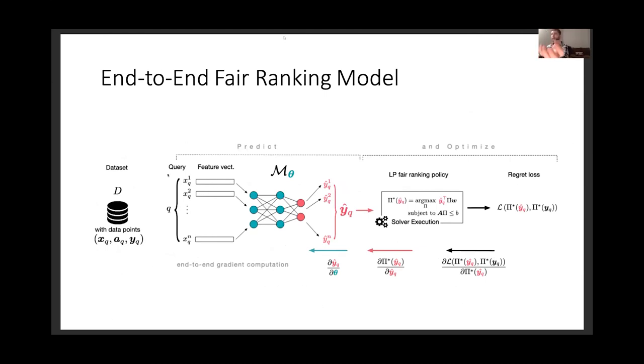So just one last overview of our model. You have the data set, input data consisting of feature embeddings for items. Those are fed to a small multilayer perceptron, which for every item produces a relevance score. These relevance scores take the role of a linear objective in a linear programming problem. The optimal solution is a doubly stochastic matrix representing a distribution over rankings. You can evaluate the regret associated to that ranking distribution and minimize it using the techniques we described, which again is equivalent to maximizing the expected utility, which is your goal in learning to rank.